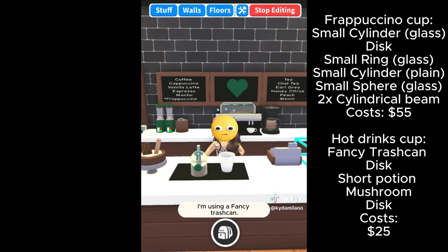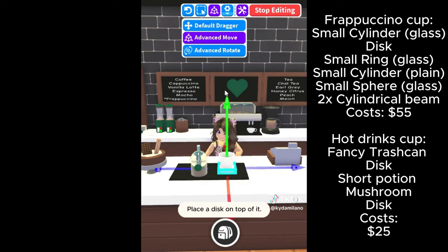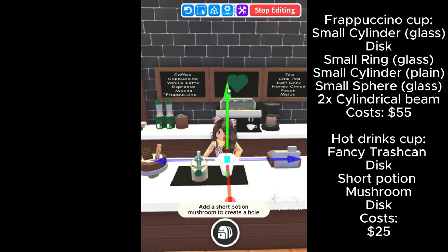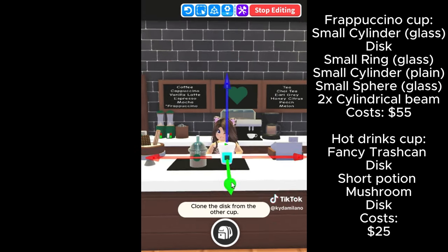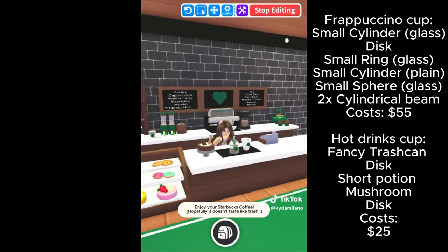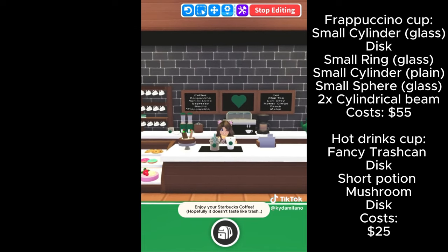I'm using a fancy trash can. Place a disc on top of it. Add a short potion mushroom to create a hole. Clone the disc from the other cup. Enjoy your Starbucks coffee. Hopefully, it doesn't taste like trash.